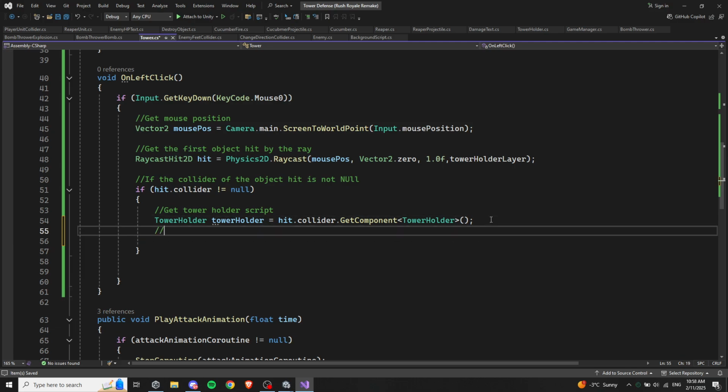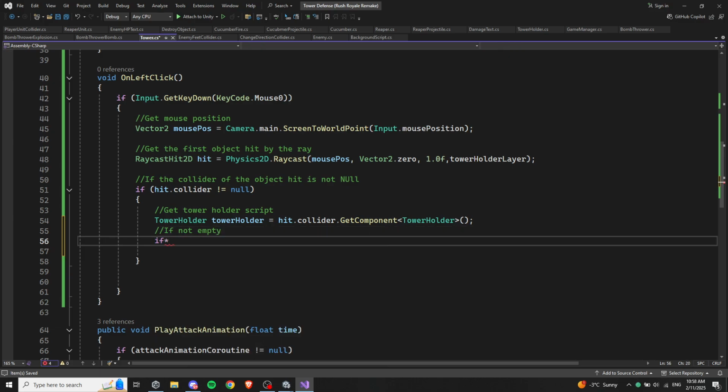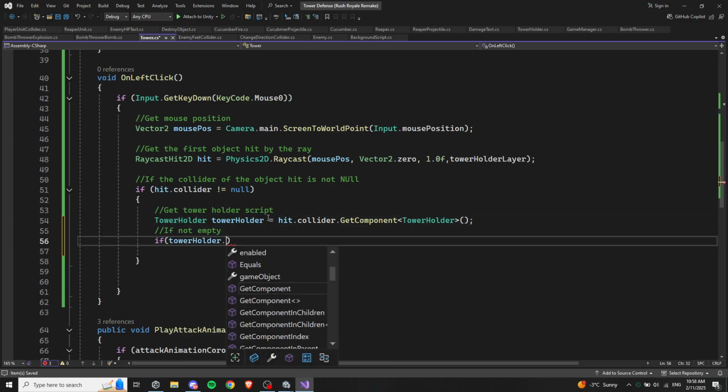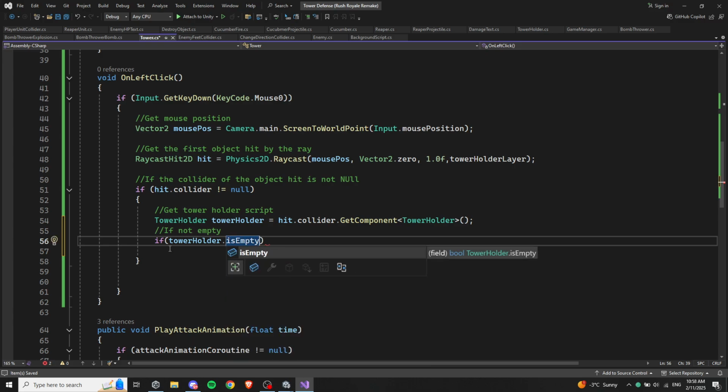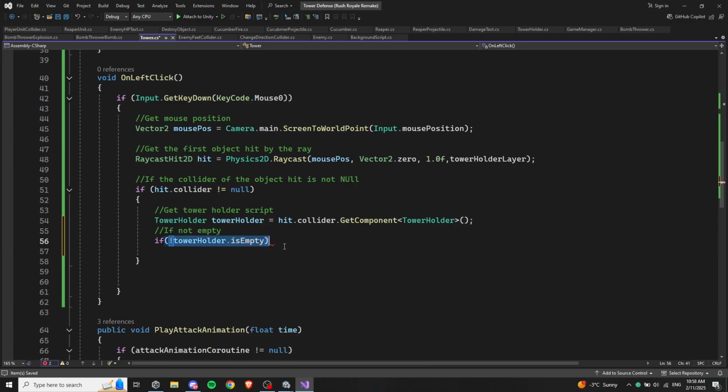And now we have to verify if it is empty. So if not empty, sorry, not empty. So if this tower holder is empty, and then we put this symbol here, which means it is not empty.